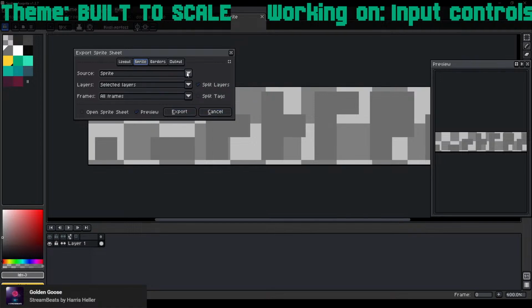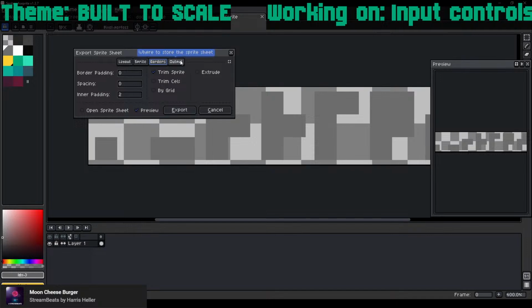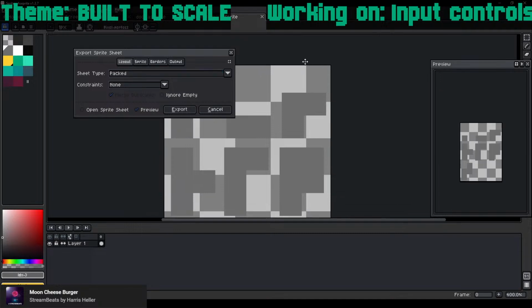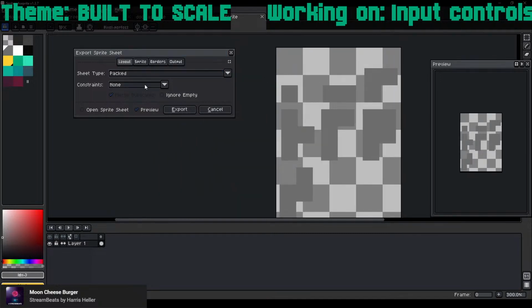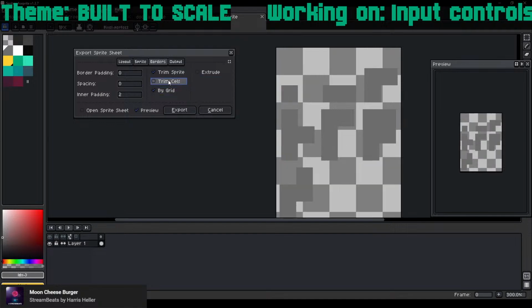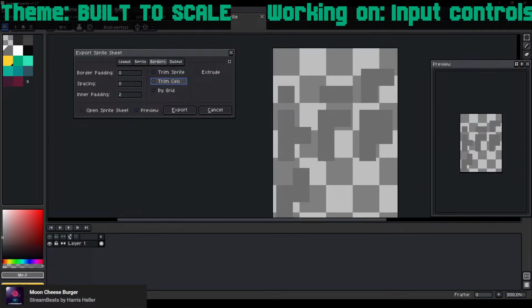Split layers, full frame, selected layers, that's fine. Seven's such an awkward number.